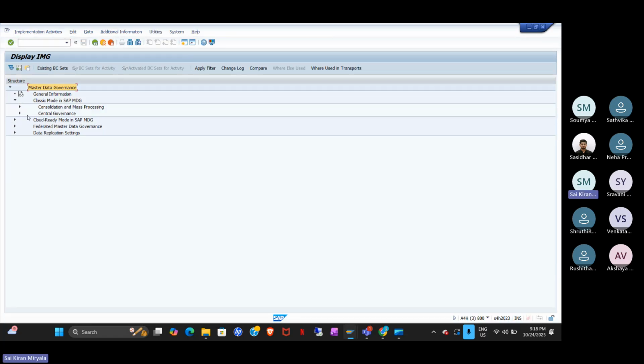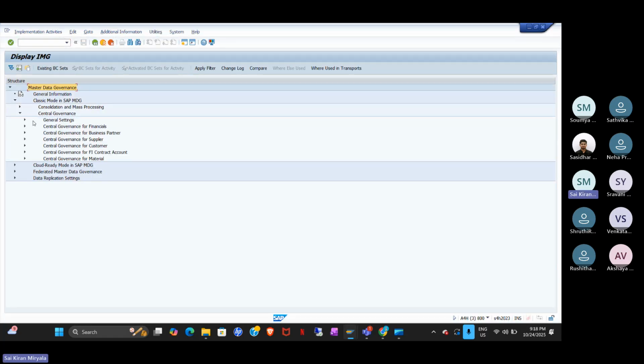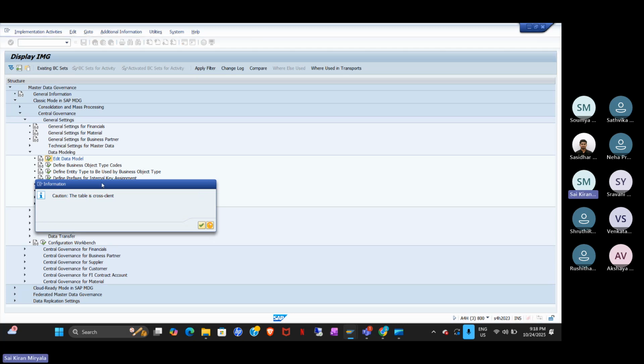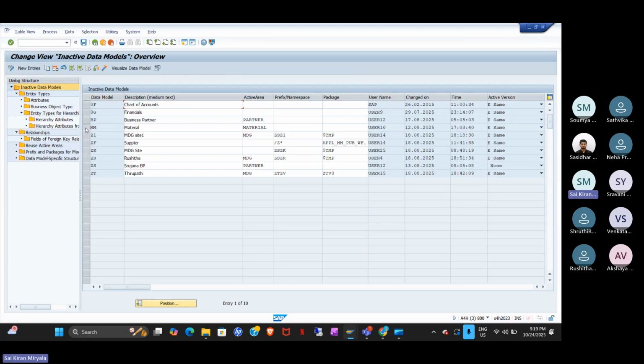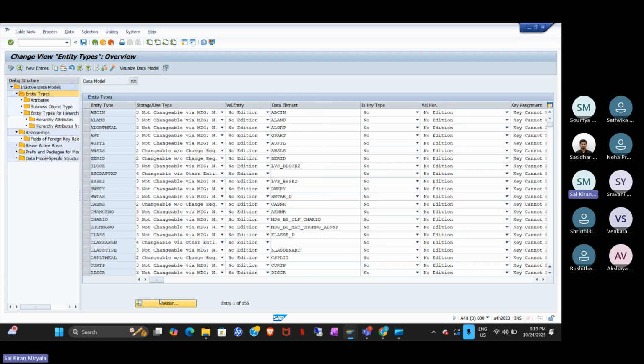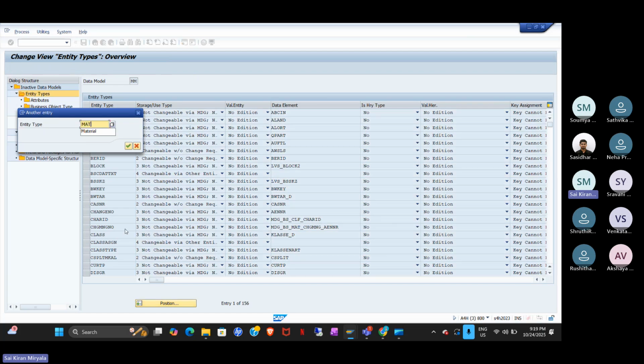Okay, so in the classic mode, Central Governance, in the general settings, we have Data Modeling. In this data modeling, Edit Data Model. Okay, so we have this and entity types. What's the main entity type?